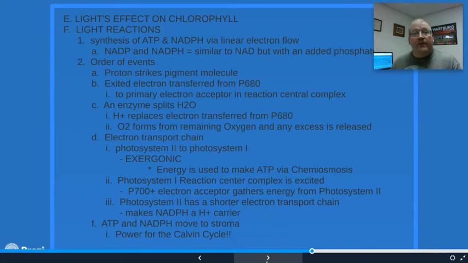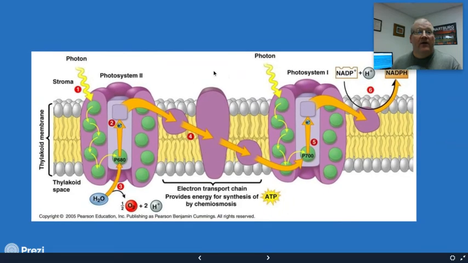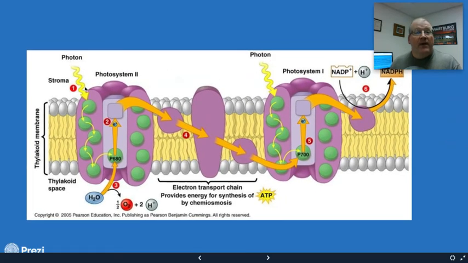Okay, so first off, I really like this diagram. It's an awesome diagram. Step 1, over here, a photon is going to come in and strike photosystem number 2. Okay, so embedded in the thylakoid membrane, photosystem 2, the chlorophyll is excited. Okay, the excited electron falls back down to the ground state, and now we have a hot potato of the energy that was gathered from that excited chlorophyll. Okay, that's going to come back in here from the harvest area to the center.